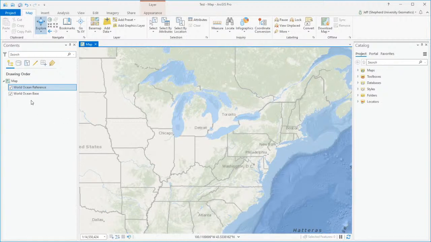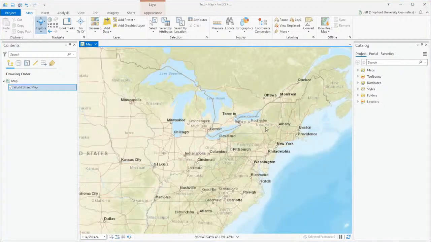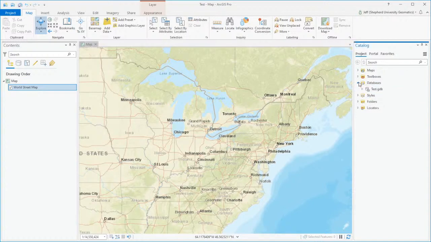All right, so let's change my base map back to Street View. And let's go to folders over here, and I'm going to right click and add a folder connection. I'm going to navigate to a folder that has some data in it, and this is Understanding GIS Volume 4. This is the file that I installed on my computer. This is all the data that you need for the laboratory work this semester.